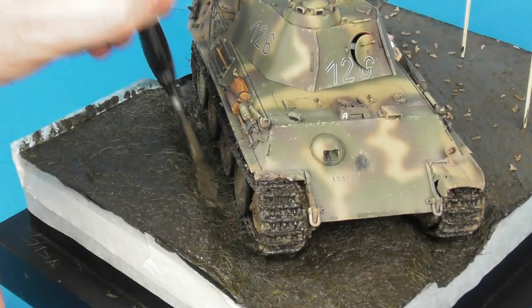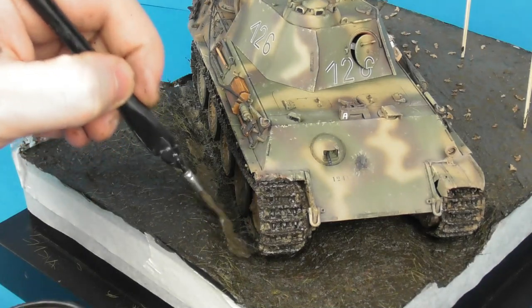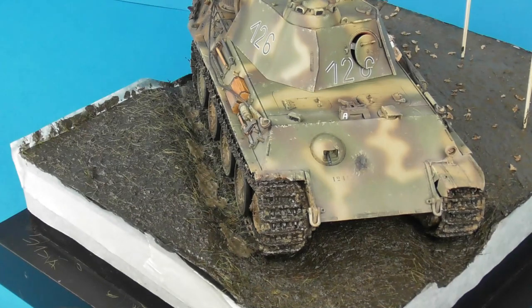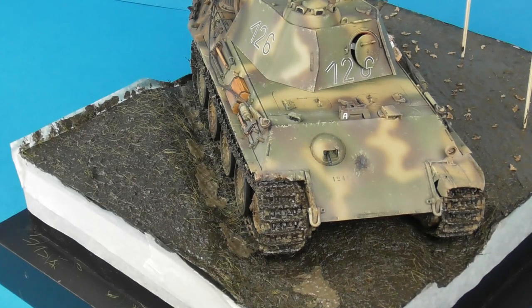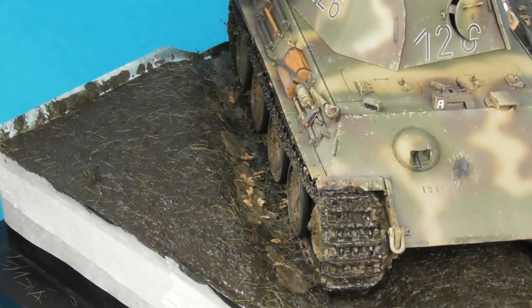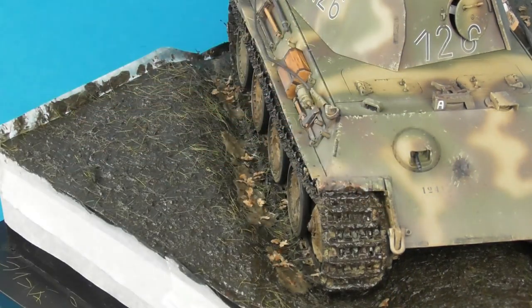And as you can see, there's a lot of back and forth, so I'm going back onto the other side now just to fill in the gap between the tracks and the base. So any areas where the tracks don't actually meet the base, I'm just going to come in and add a couple of layers of our ground paste here just to blend everything together. Also just adding some more of our leaf scatter just to add some visual interest.